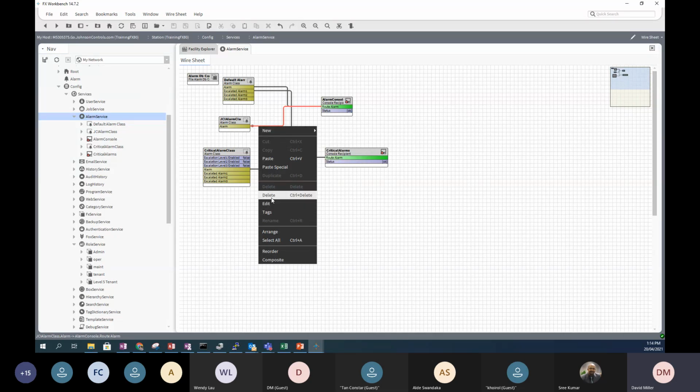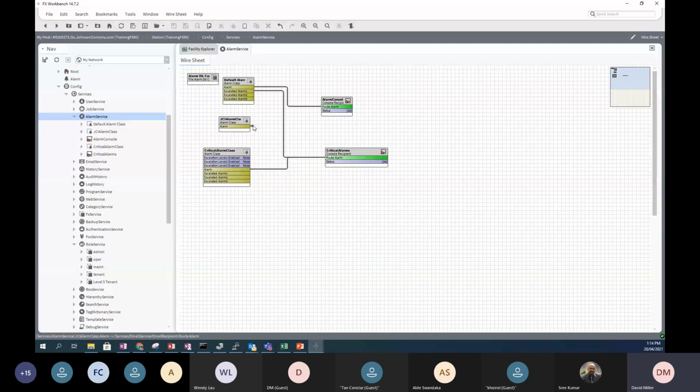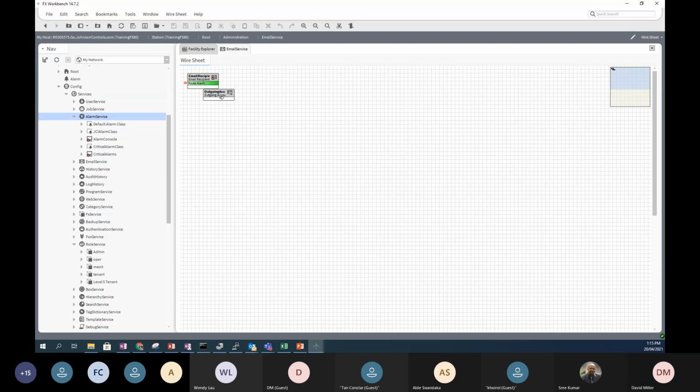So if I delete that connection and it leaves behind this connection here, if I right click on that, well, just by putting my mouse over it, down at the bottom of the screen, you might not be able to see it, but it shows me where that link is going. So that's a link to somewhere else in the station. If I right click, I've just gone to that link. I've navigated to that link, which is in the email service, and it's linking into an email recipient.